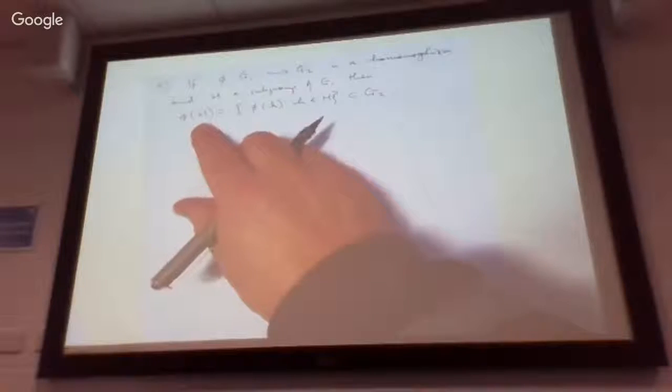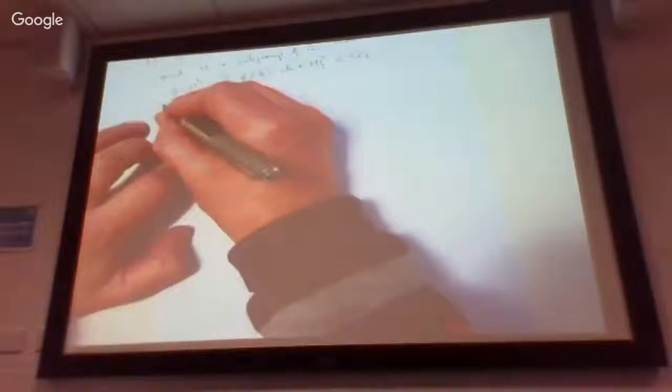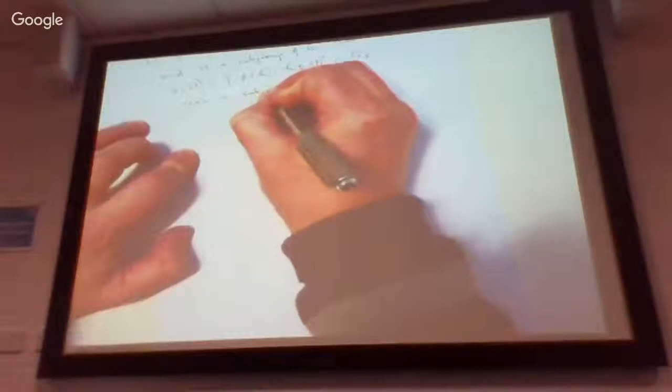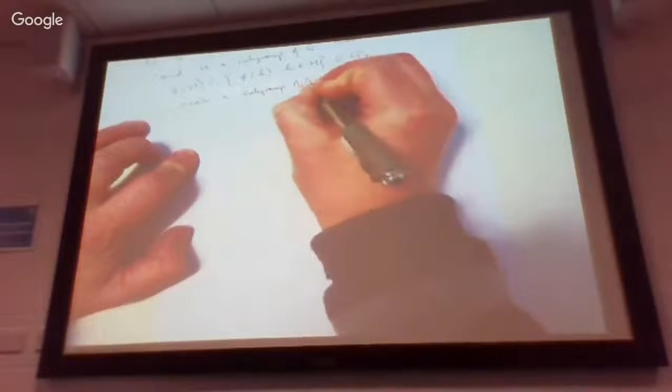This again will be a subset, but if the H was actually a subgroup of G1, then this won't just be a boring subset of G2, it will be a subgroup of G2. It is again a subgroup of G2. Well, that's nice. That's another aspect of a homomorphism respecting the group structure. When you apply it to a subgroup on the left, you get another subgroup appearing on the right. Okay.